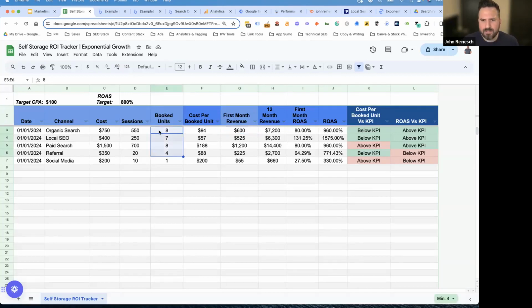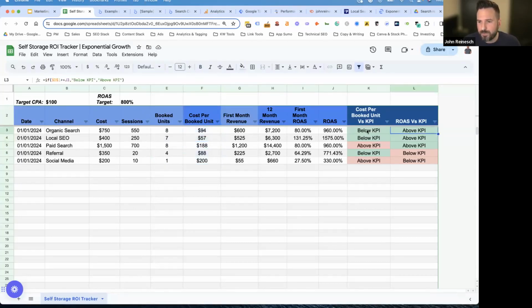So once you fill that in, ideally you have your Google Analytics set up where you could easily get these metrics. Otherwise, you may have to use another software or your property management software to get some of these. But once you fill these in, we can start to see what our cost per booked unit is on each marketing channel. And then all the way on the right here, it'll automatically analyze which ones are doing well. So cost per conversion you want below your KPI, and then which ones are above, so that need to be fixed. So we can quickly see our target customer acquisition cost is $100, and we can easily see which channels are performing well and which ones we need to focus on.